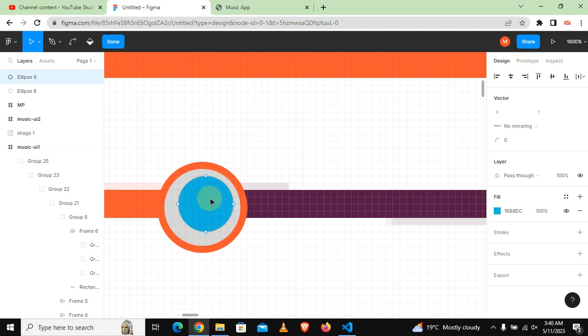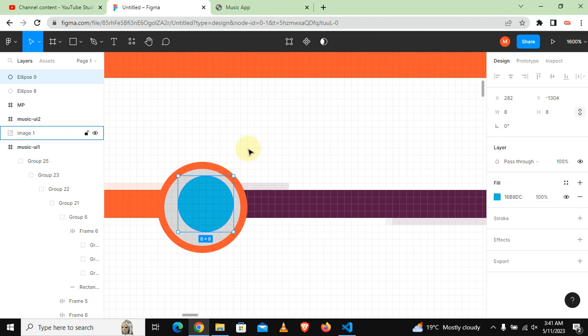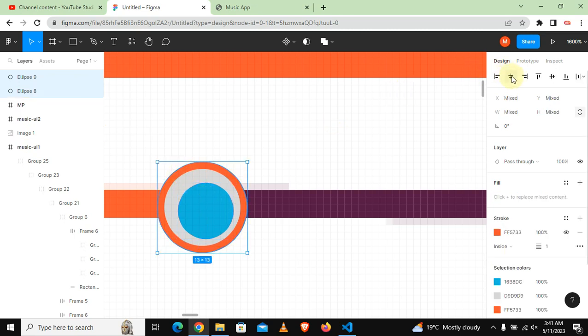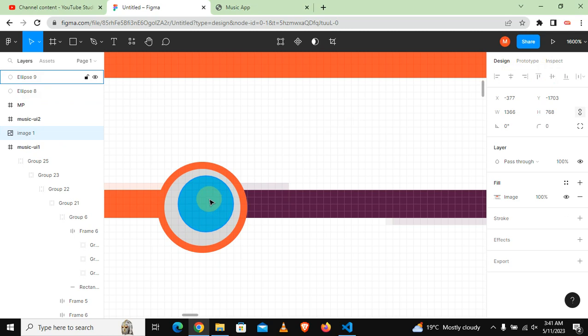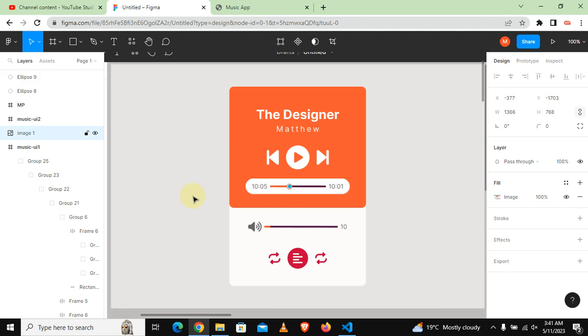I want to position this more in the center. Let me click this and click this one and center these again. It looks like I'm not winning, and I don't really know why. Looks like it's not my day today. Let me just leave it like this.